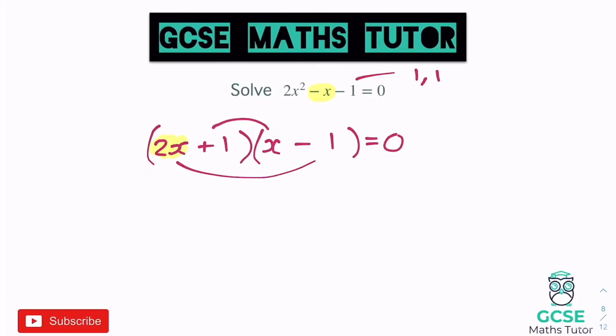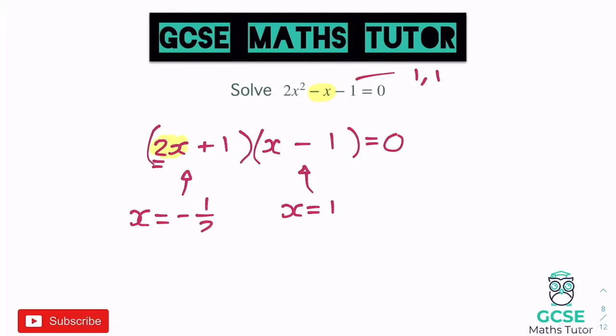So in terms of getting our solutions here, it's very similar to what we just looked at. If we just set them both equal to 0, this one here is just going to become x equals 1. Obviously we haven't got a coefficient there, and this one here, we're going to flip the sign, so x is going to equal minus 1, but then we're going to divide it by the 2. So minus 1 over 2, or minus a half. And there's our two solutions, x is minus a half, and x equals 1.